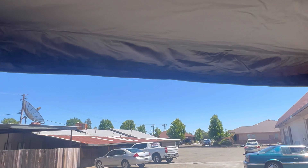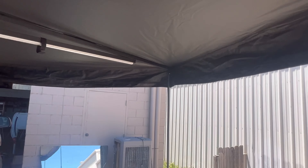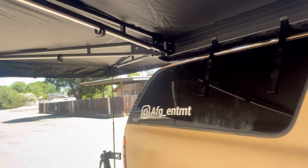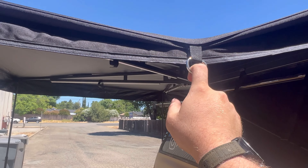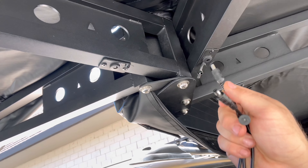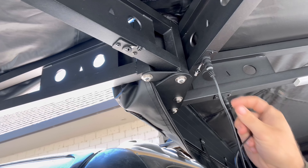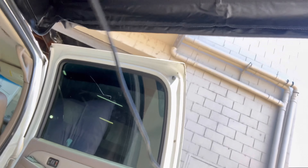We've got her all laid out. There are actually four poles to help it stand, and then if wind picks up and it starts floating, they give you these little tie-downs so you just strap it down tight. Now we're going to be testing out the lights — they give you this three-prong cable and it hooks up in here, and the cable is actually long enough to make its way all the way inside.